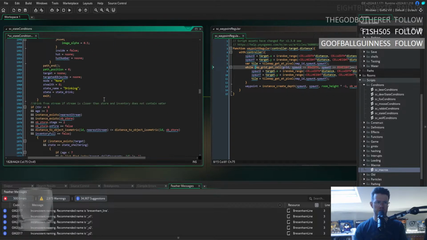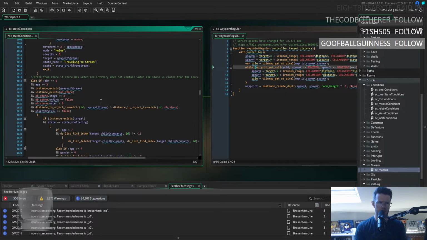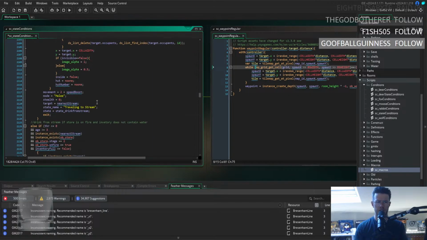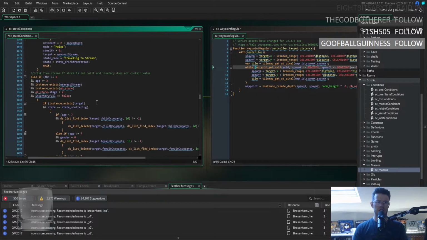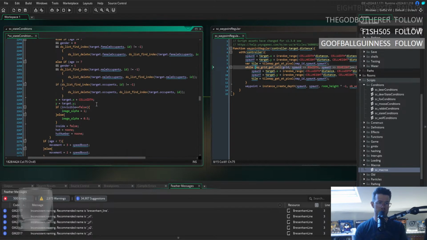Carpenters have default perception of 30. Shaman have 45. I think guards also have 45. Everyone else just has 30. So it will also change depending on which gift they have assigned to them. But then again, some of these actions they can't perform unless they have a certain gift.